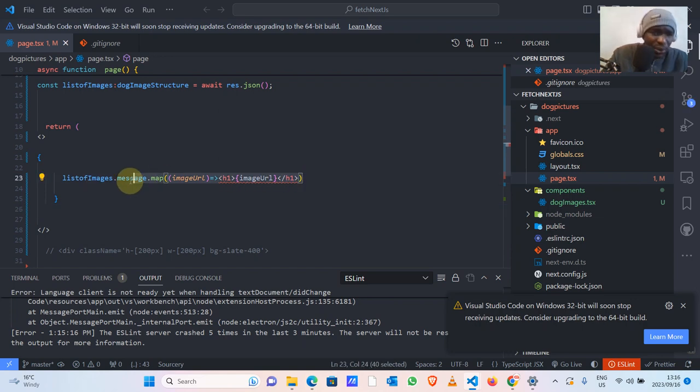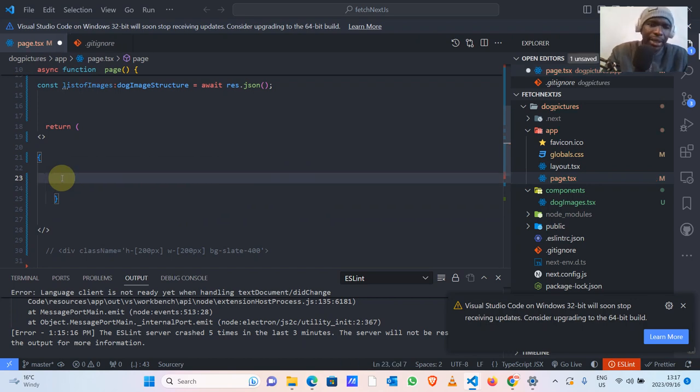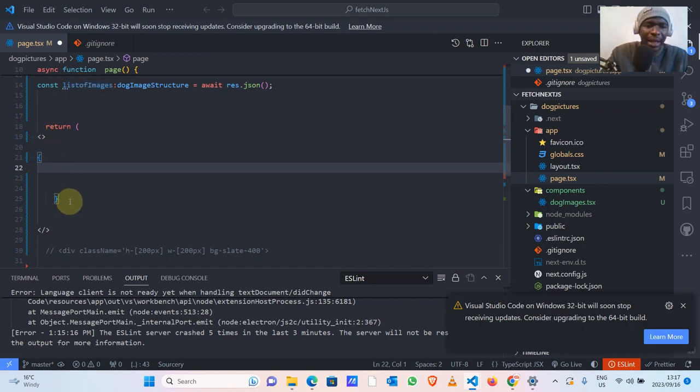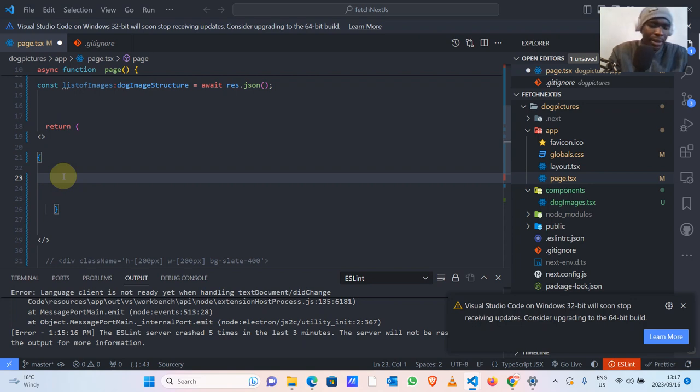So we can go back, because it's important for us to learn. We want a list of items. We copy this. Now we did things the right way. We are inside the fragment and we are opening the curly braces. We are telling the JSX that we are going to write JavaScript. We want this dot, and now, as you can see, we are getting dot message. We want to dot map.